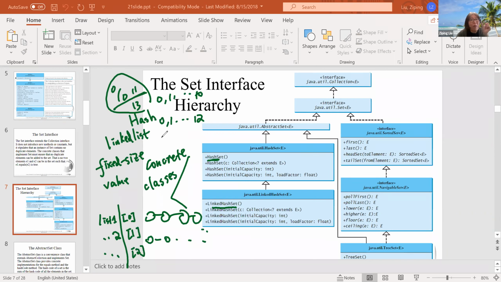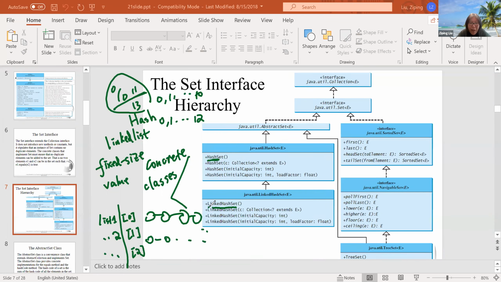But anyway, through some operation, you can generate some fixed size value. And then with that, you can map to somewhere that you are going to use to store. So that's why this hash set concept is kind of using a hash table. This kind of idea, we call it a hash table idea. So the hash set is going to use a hash table idea to store all of the set items. So that's a hash set.